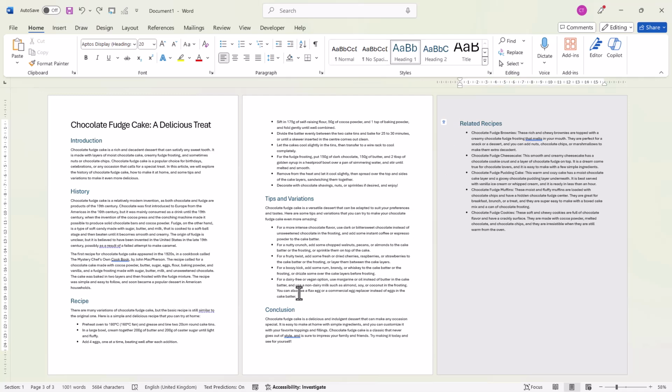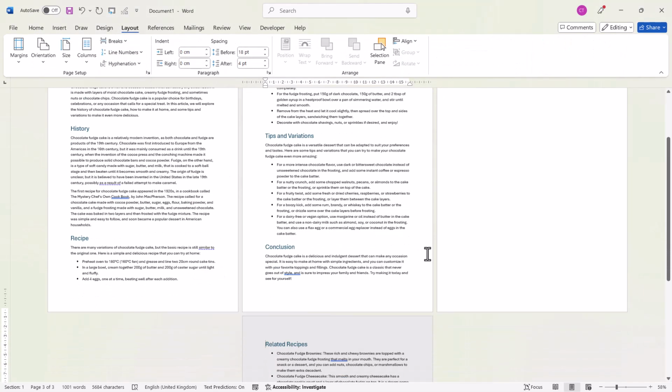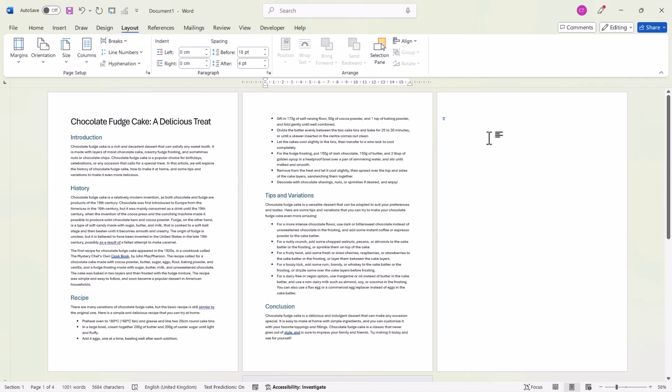What happens if I want to create a whole new page before this page with the new background color? Well, what I can do is click just before that heading, the first bit of text on the page, and insert a page break. So I could go to Layout, Break, Page, and you can see that that background color moves with the text. And the new page that I've created doesn't have that background color.